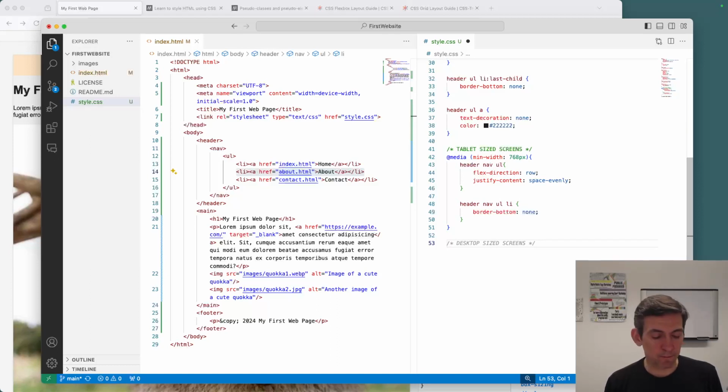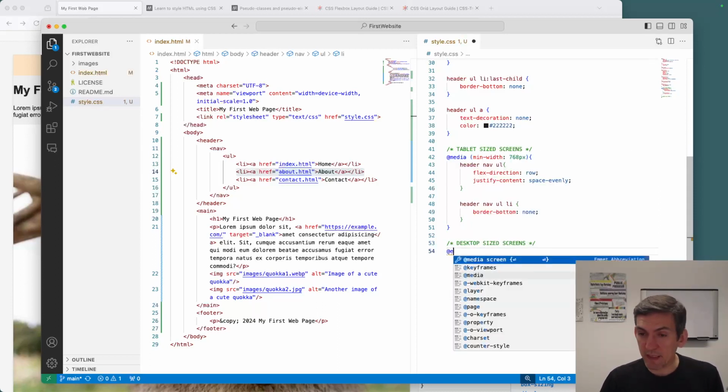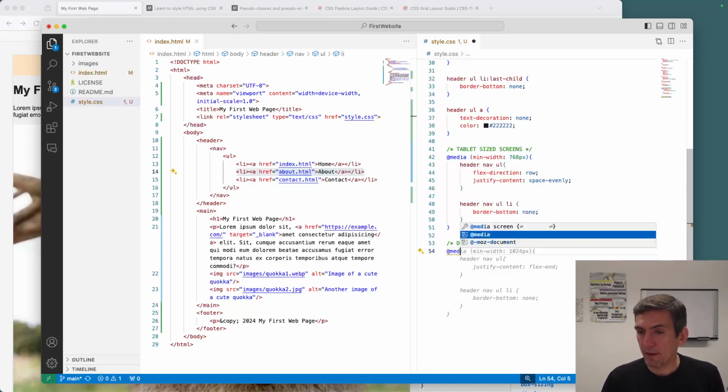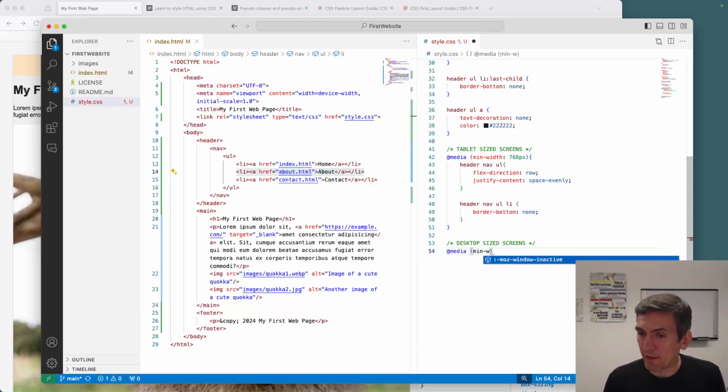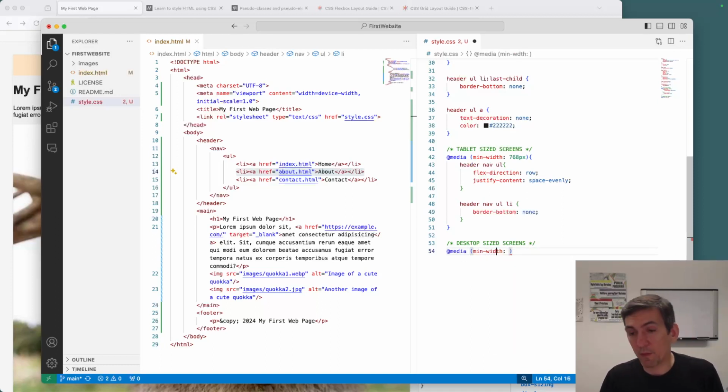But let's go with desktop size screens, right? Desktop size screens will be set at media. And then, so it's offering me to set the media to 1024. I'm going to disagree and set the minimum width of my screen to 960. Again, for no reason other than just a habit. Okay.